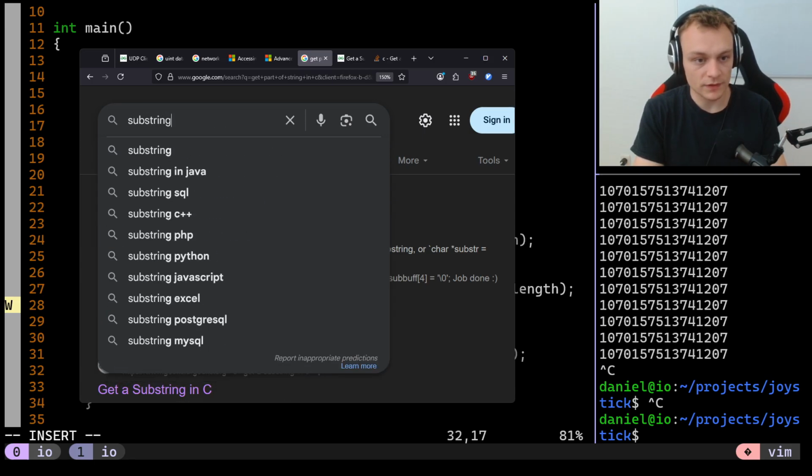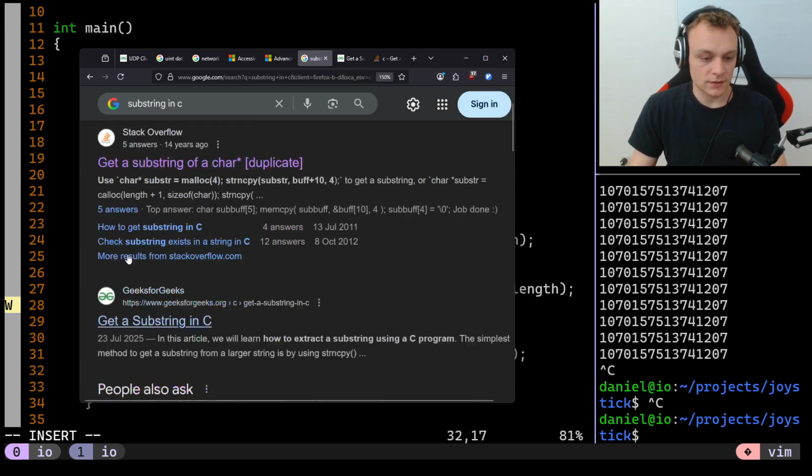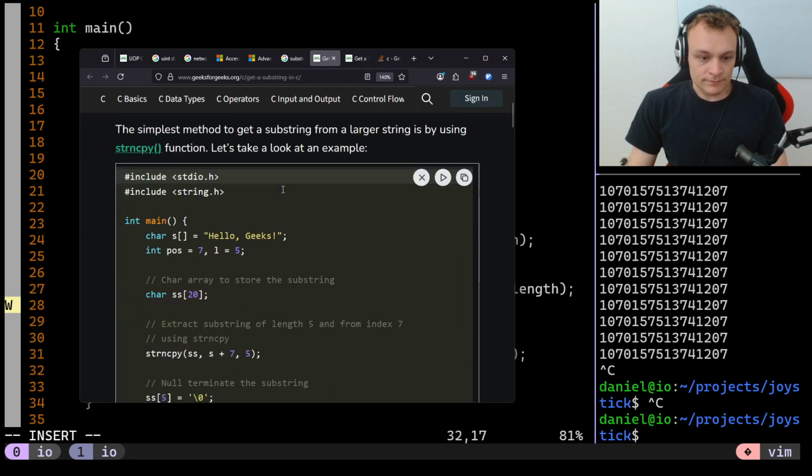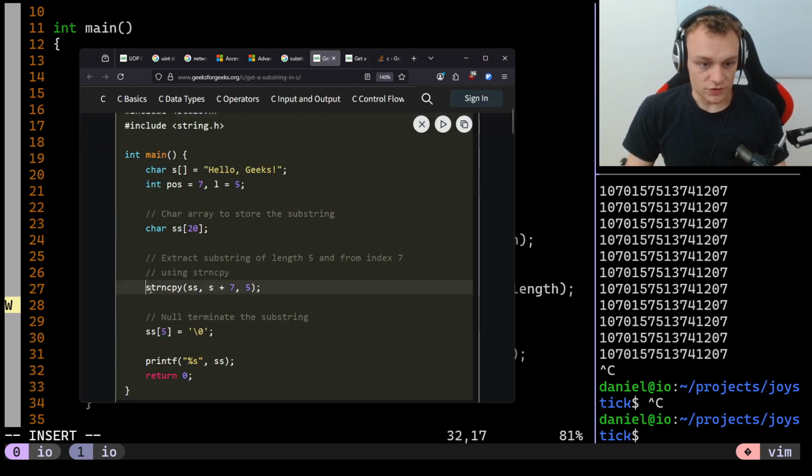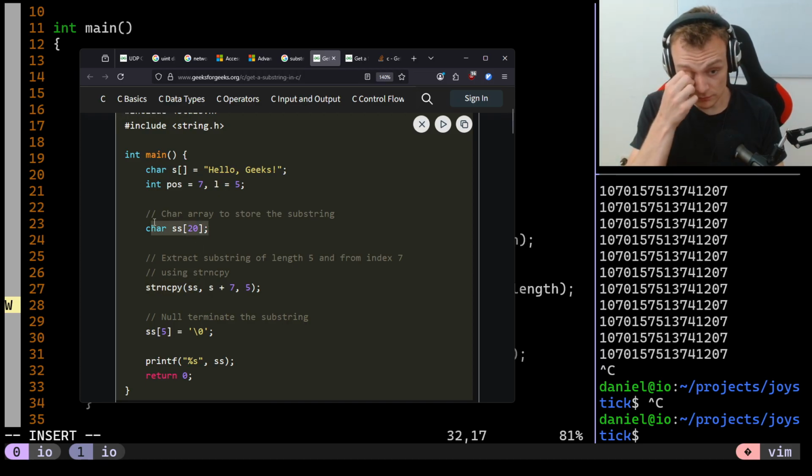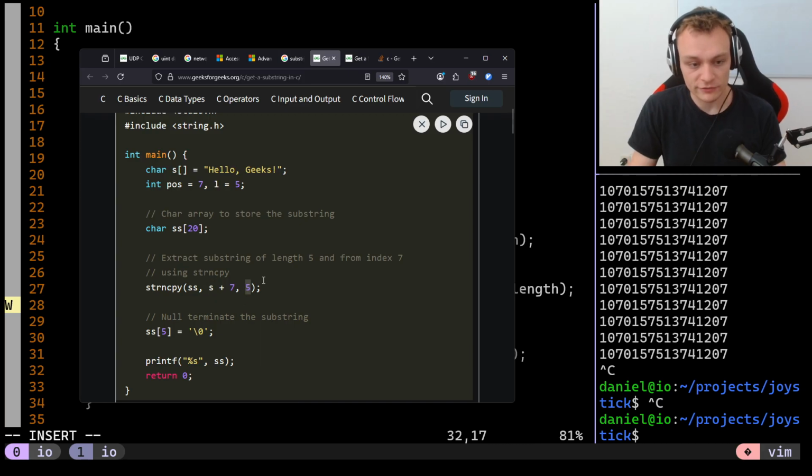Substring in C. So we use string copy substring, and we copy into the substring the string plus 7. So string at index 7 and then a length of 5.